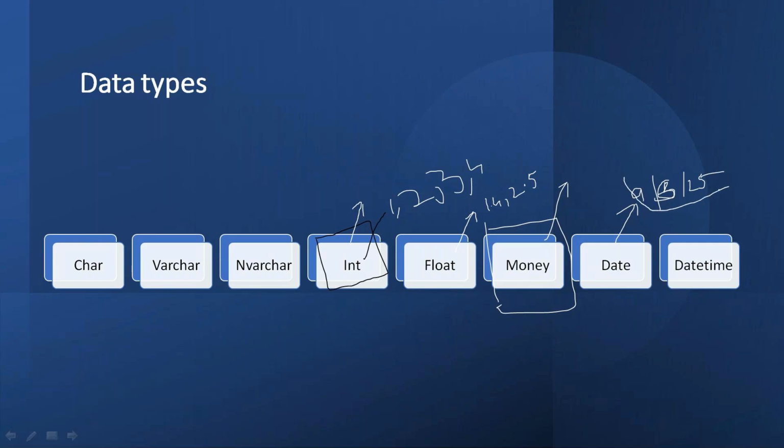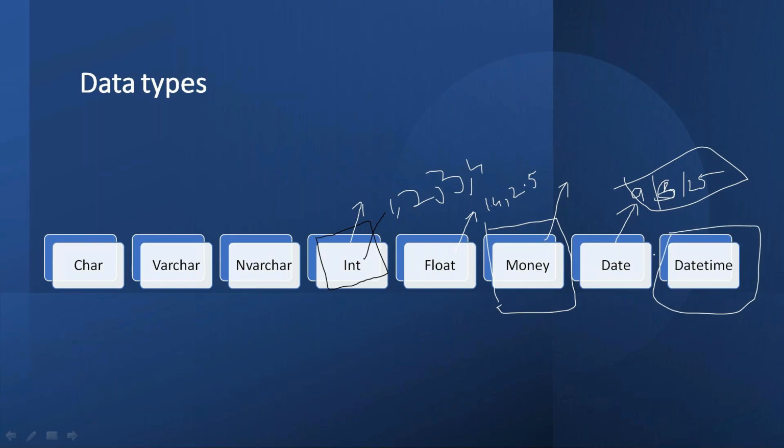If you want to store any date, if you talk about an orders table, ordered date, shipped date, effective date, start date, end date, something like this, if you're storing a date, then you should go for date. If you want to store date along with the time, then you should go with datetime.